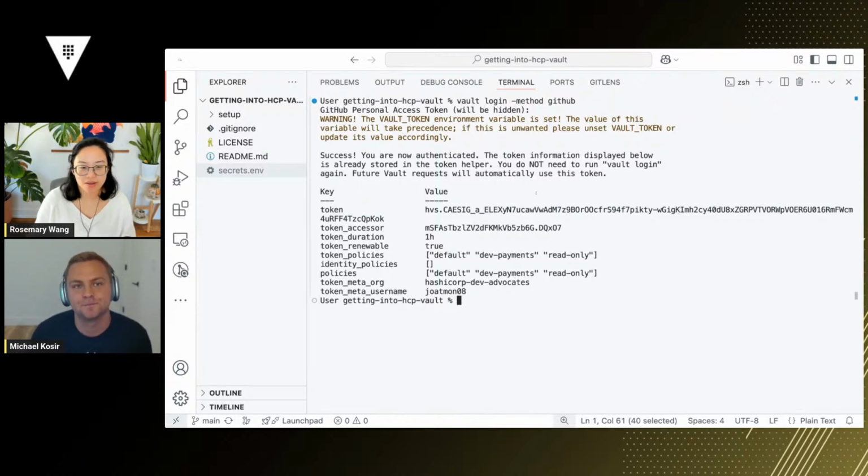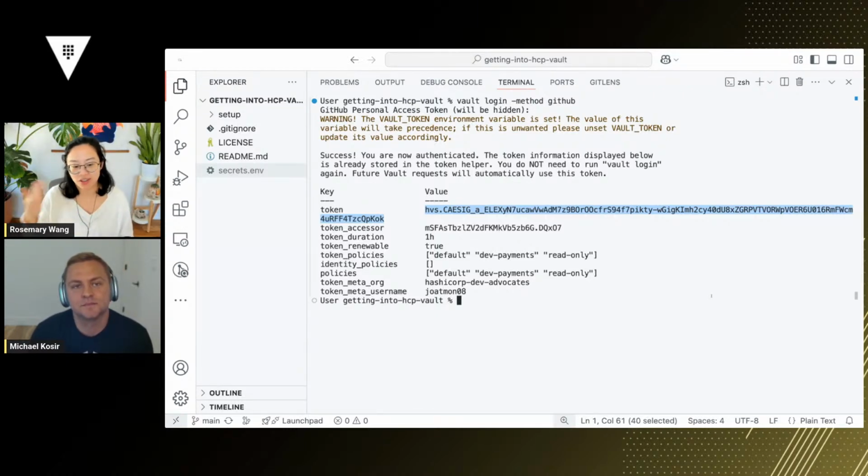You'll notice this does print the token out, but it's only 1 hour long, so by the time the stream ends, I don't know if you'll be able to use this token. The workflow is that you do human auth, and once you authenticate with the identity provider your Vault team has set up, it returns a Vault token.